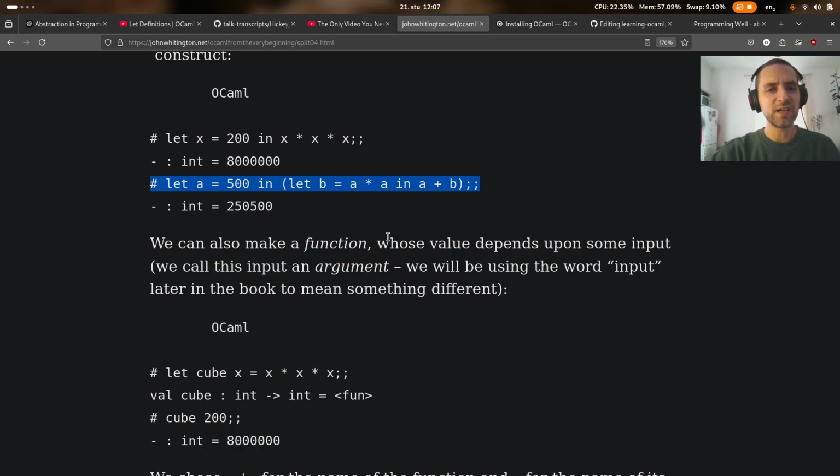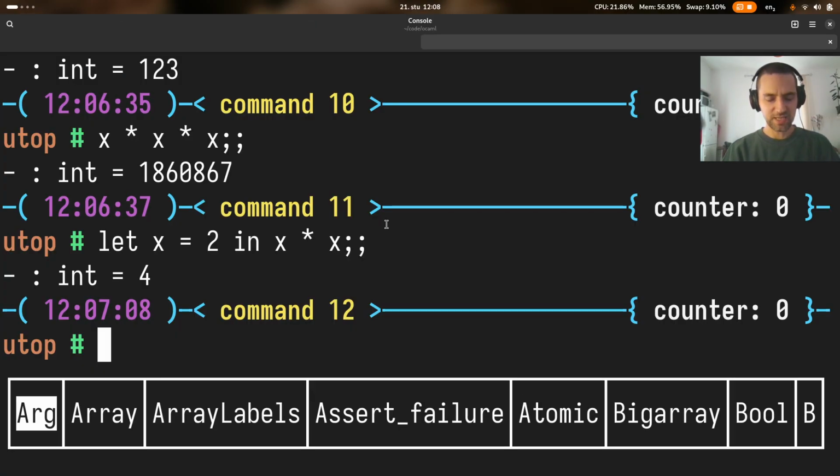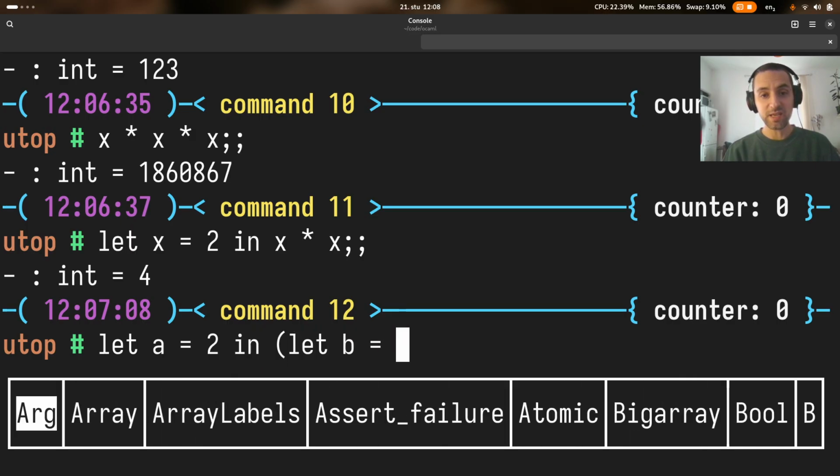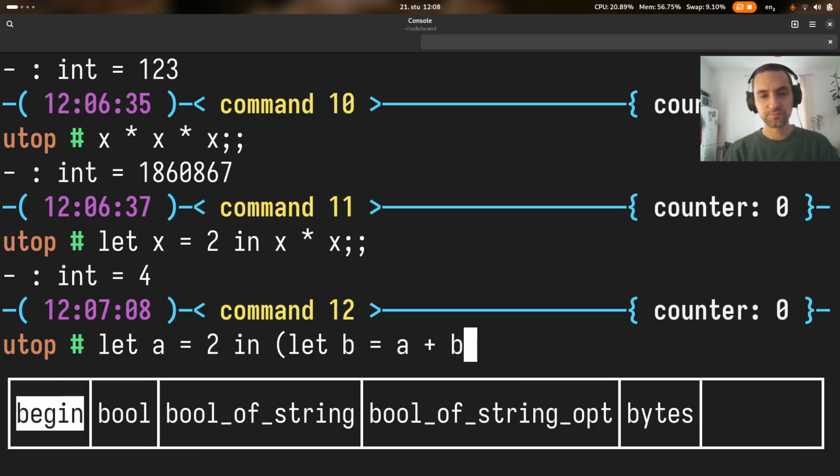Now this is a nice teaching tool. It's not a recursion, but in some sense, he uses a name that is in the outer scope and calls it in the inner scope. So let's say let a equals 2 in, and then let b equals a plus b.